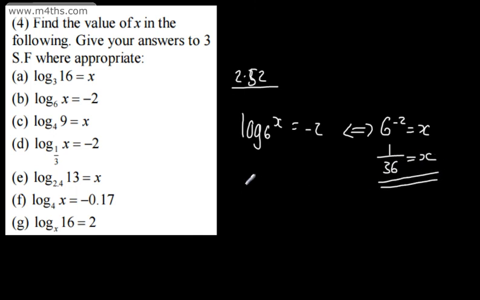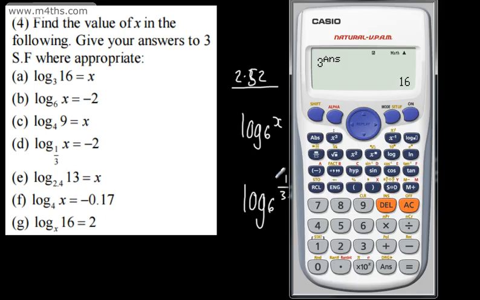If you want to rewrite it back, what power do we need to raise 6 by to get 1 over 36? Well, the answer is -2. Check it on a calculator. It'd generally be a non-calculator problem though. So log to the base 6, so we need to write this out, 6 to the -2 is going to give us that 1 over 36.